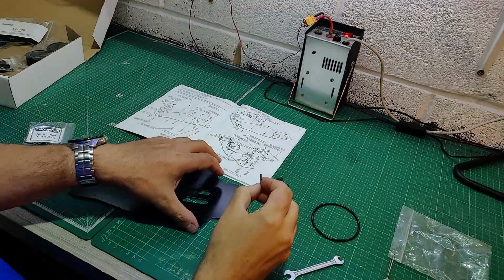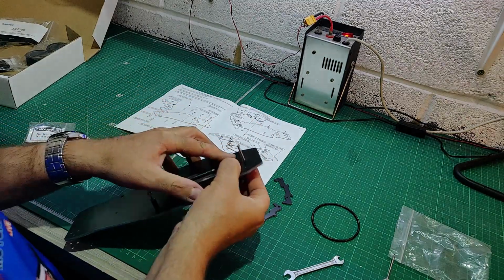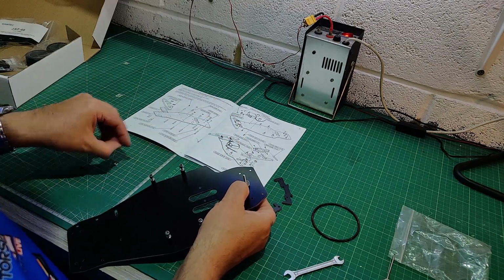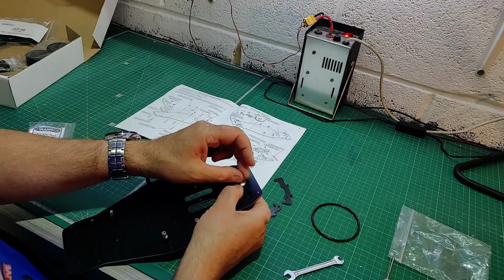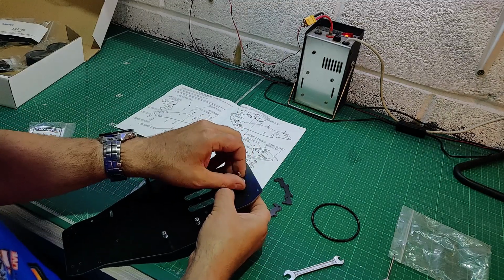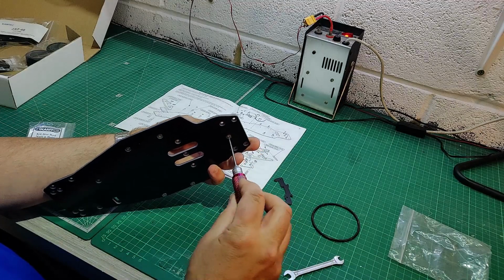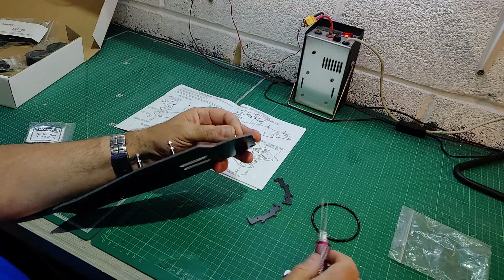Okay, the next thing I'm going to offer up will be the bolt guide pin, which is the countersunk bolt that goes up through there. This has a washer on it. On top of there, followed by the hollow tube. Sits on nicely. And then there's an M3 nut that screws onto the top of that nicely. Cool, great.